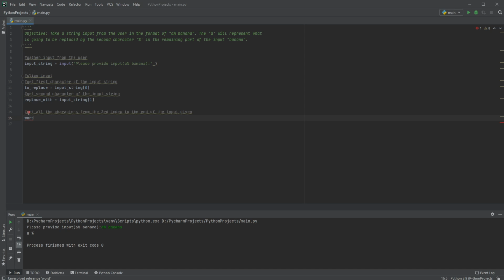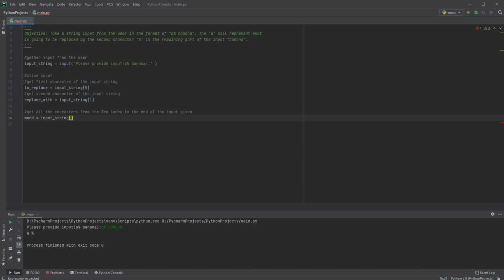A technique in slicing is, let's store this in a variable called word. Take the input string. We know that the first character, A, is in 0. The second character, %, is in the first index. And the second index actually holds that space in between the percent and the B in banana.